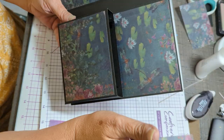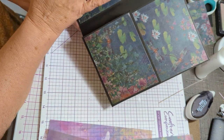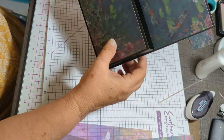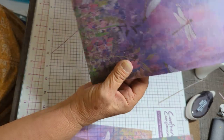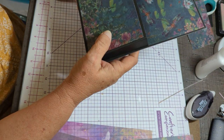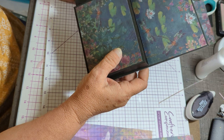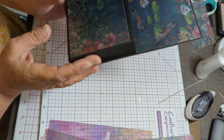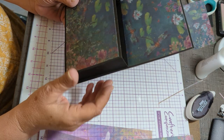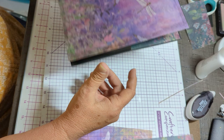We just make some cards to go in there. And, you know, we can put some over here if we want a little pocket. But that takes up pretty much all the room right there, so maybe just put something pretty there. Who knows? We'll see. All right. I really like the way this turned out. So, very good.